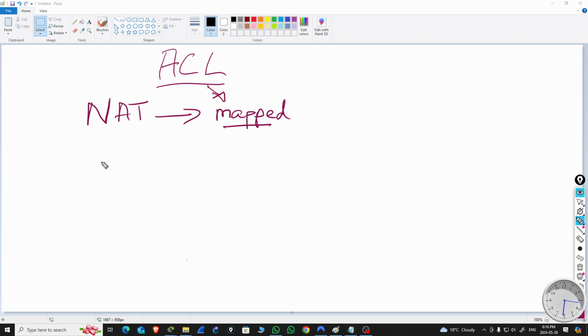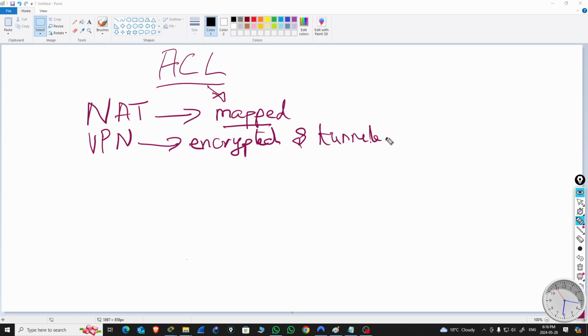You could also apply an ACL through a VPN. We saw that one also previously, where your identified traffic is encrypted and then tunneled. In the future, we will also see traffic that is used for voice over IP.